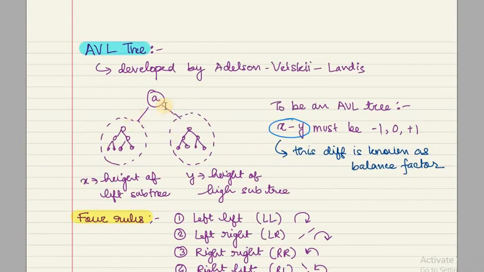Okay, so in an AVL tree we try to balance the tree so that the balance factors are within the values of -1, 0 and +1. What happens is the tree is made in such a way that we have less skewedness in the tree itself, and we can reach a particular element which is searched for in a faster way.